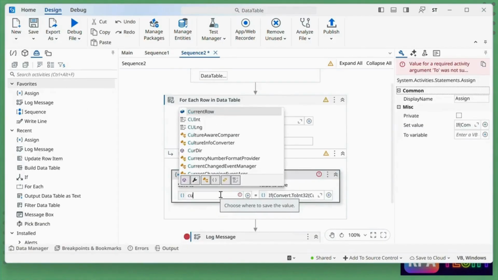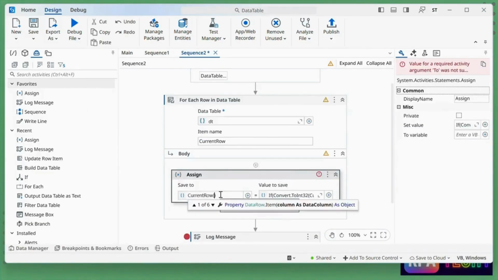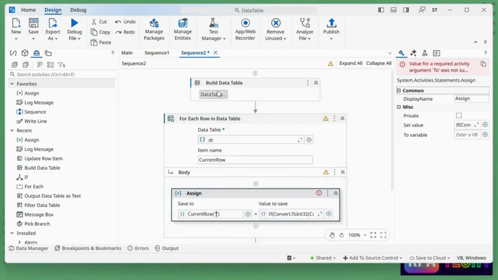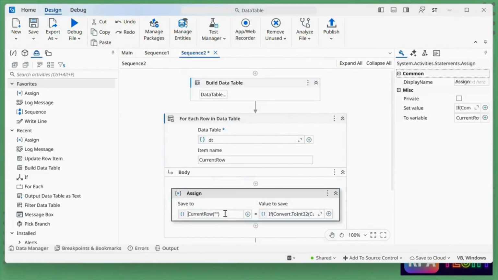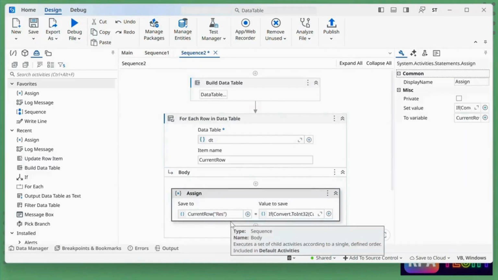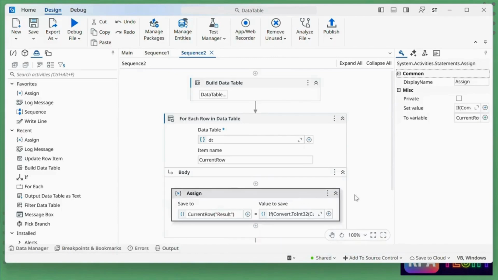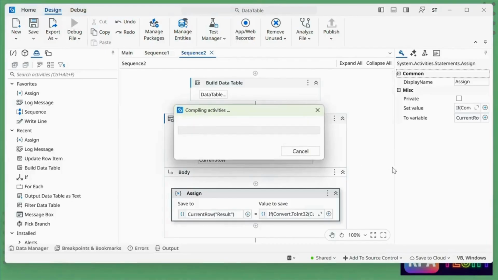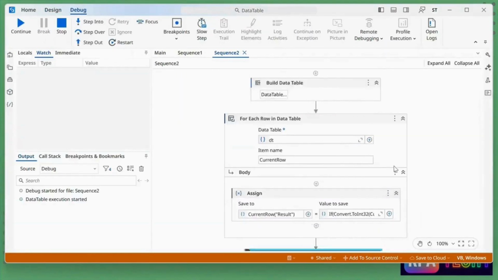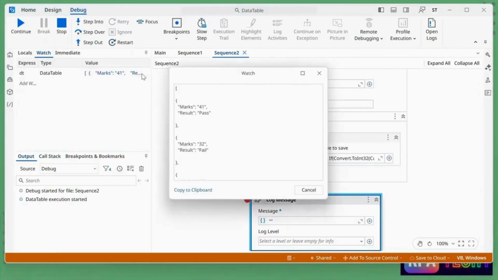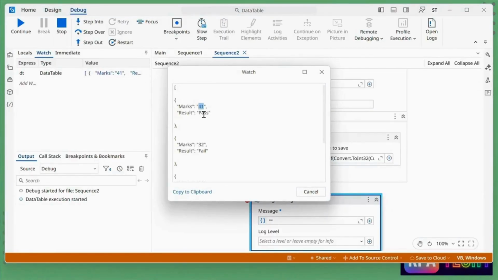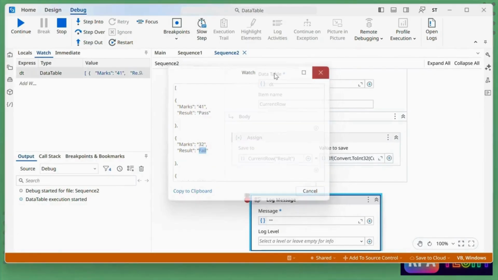Here I am going to use the current row and then pass the column name, which is result, right? Let's save the process, run and verify the output. So marks 41 result pass, marks 32 result fail, right?